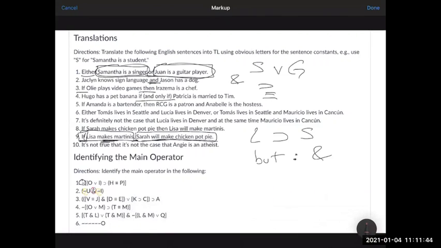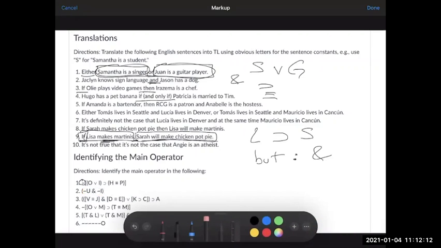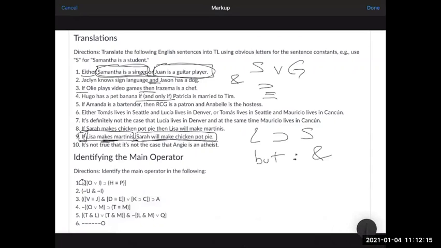Now the ampersand. Well, that applies to what's to its left, which is the U, but the U, by the way, is connected to the tilde. So that applies to the tilde and the U. And to the right, it applies to the tilde, which, by the way, also applies to the I. So that ampersand basically applies to everything to its left and everything to its right. So that is the main operator in that one, and as such, we'll go ahead and circle it. Okay, let's do one more here. That one's kind of a fun one, so I'll let you work on that one.